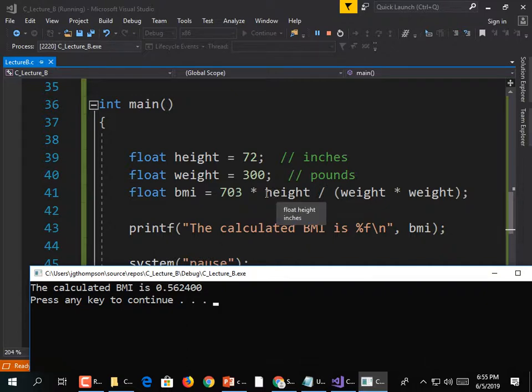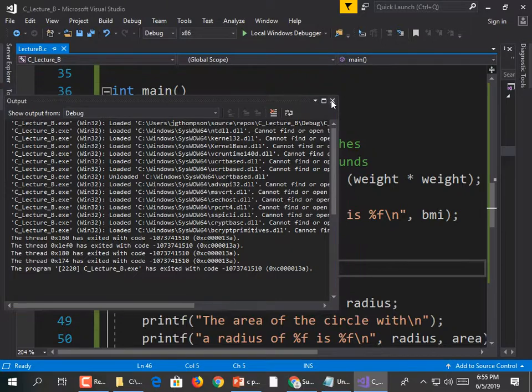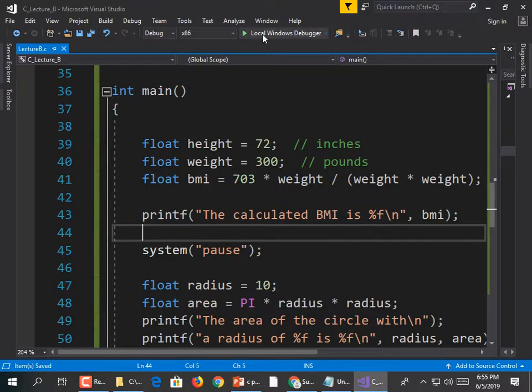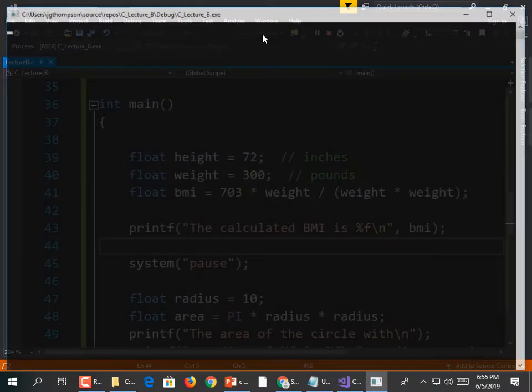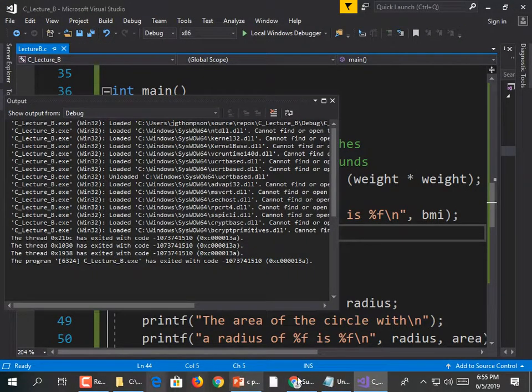Yeah, this should have been weight. That one, what should that word have been? That for my notes should have been weight. And that's why it turned out wrong. Height times height. See, I did that on purpose, if you believe that. Okay, that one should have been weight. It's still not the number that I'm expecting to see, so I still have an error in my formula.